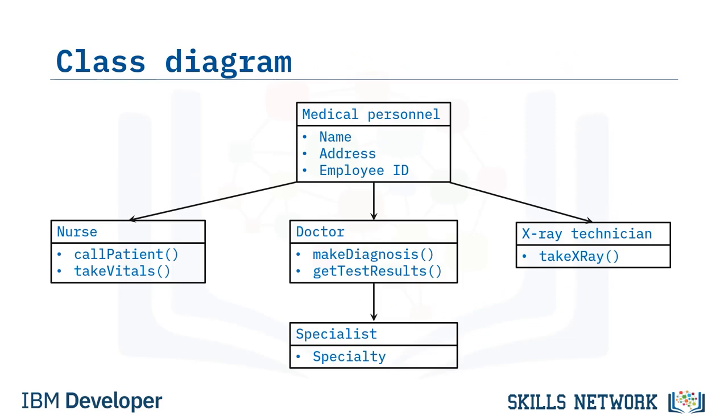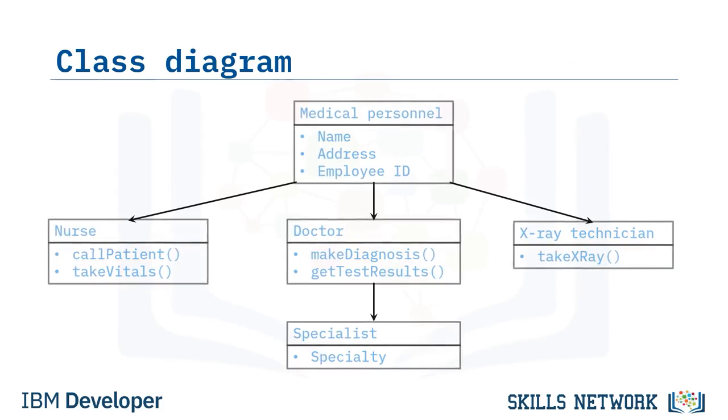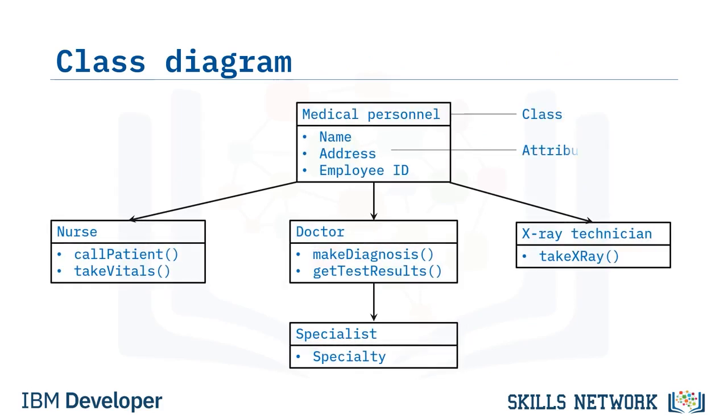This is an example of a class diagram. Class diagrams are commonly used to communicate a software system structure in OOAD. The class diagram shows how the classes in an object-oriented design relate to one another. Each box represents a class and shows its attributes. Recall that an object's attributes are both its properties or its data and its available actions, called methods. A class diagram also shows the relationships between classes.